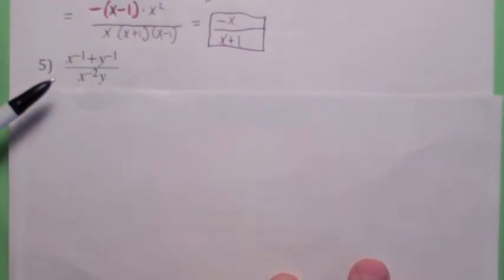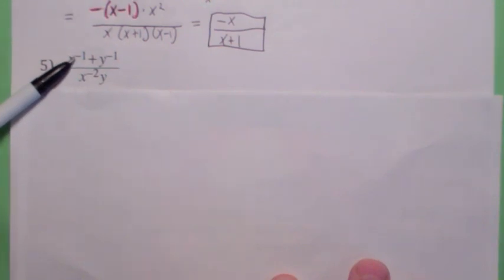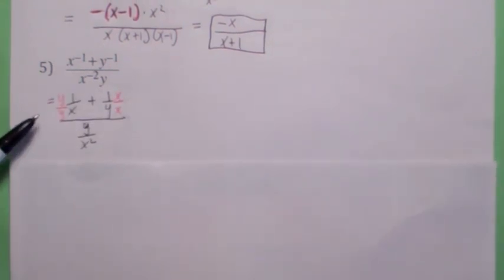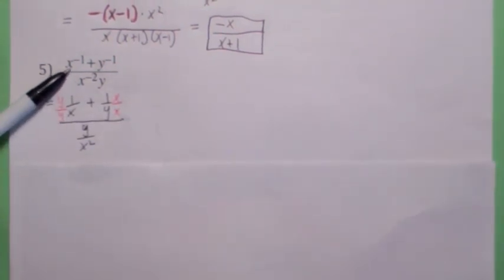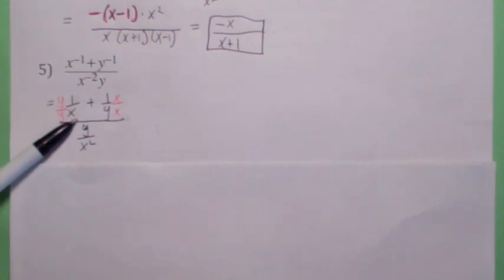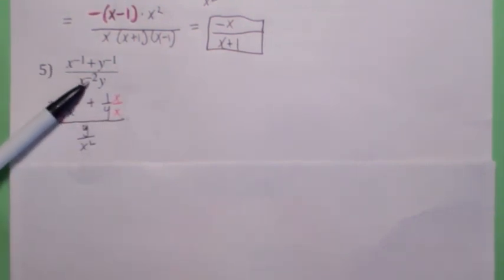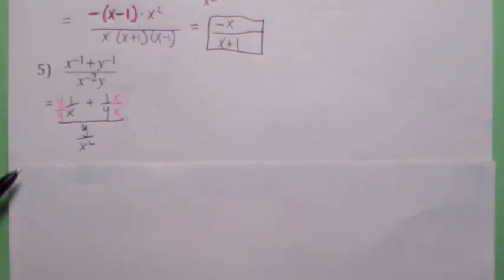Now with this one, did you move the x to the -1 down to the denominator? You really can't do that because of this addition sign here. A better way to approach it would be to just write this as 1 over x and write this as 1 over y and treat it as a complex fraction, you see, but you can't move the x down here because it's being added.